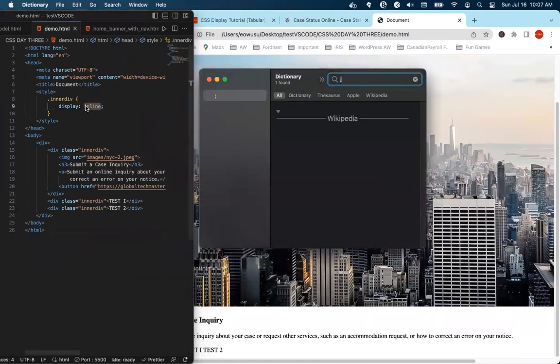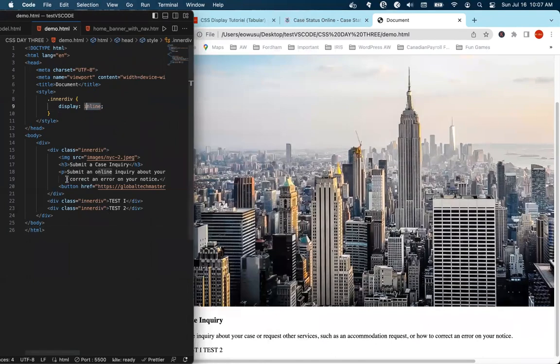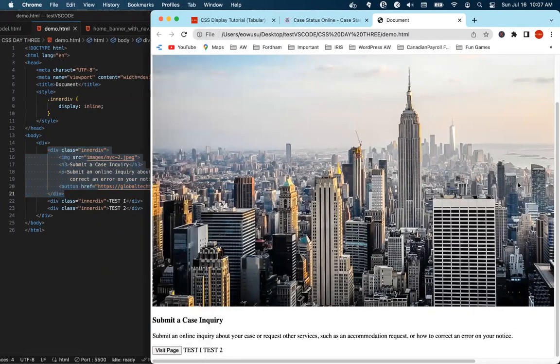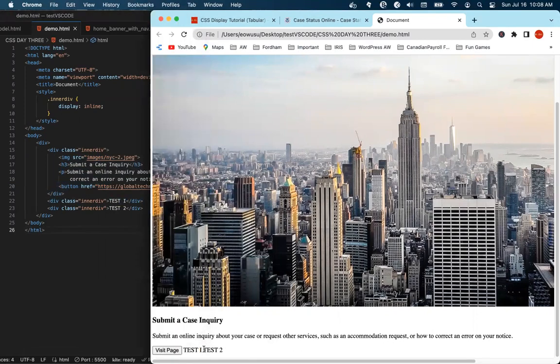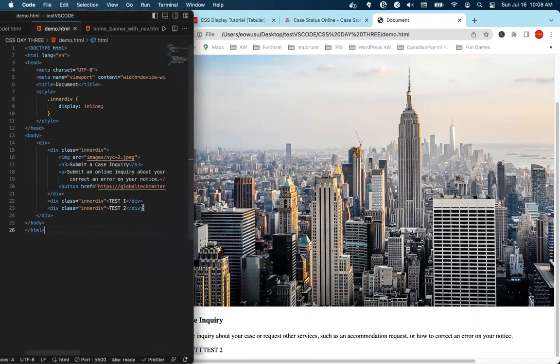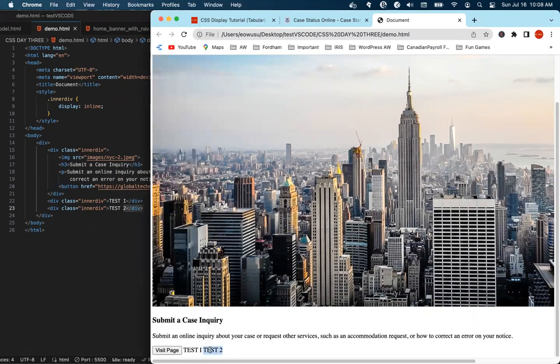We are using the inline, right? So what does it mean? The div is going to take as much space as it needs, right? And we can see the image is very, very big, so it still took the whole space. And then after the button, it didn't need the rest of the space, so the other divs started taking those spaces, right? The first div would take the rest of the space, and then the third div will also take the rest of the space left. But the display is no longer block, right? Does this make sense?